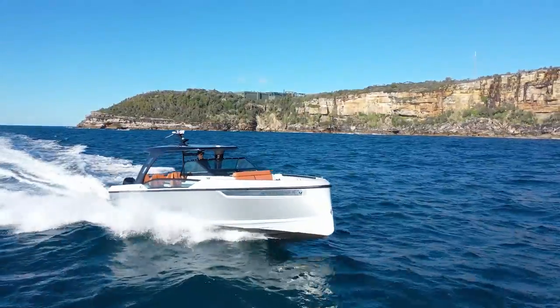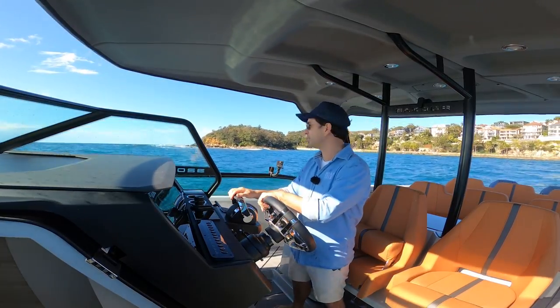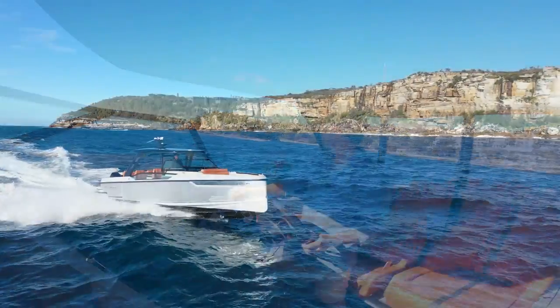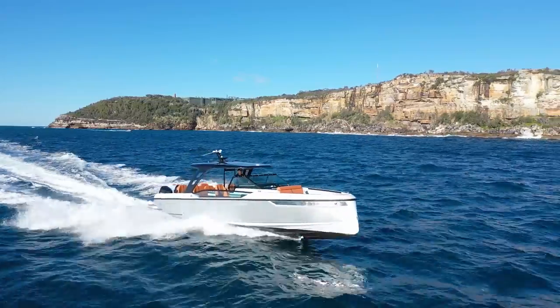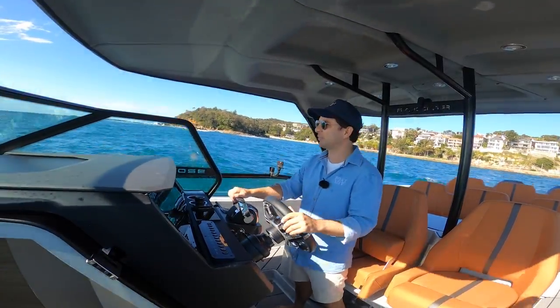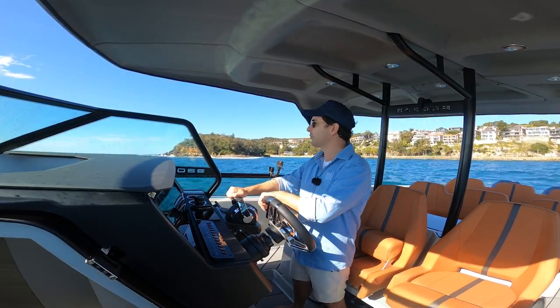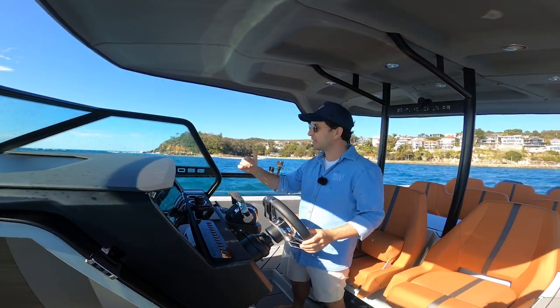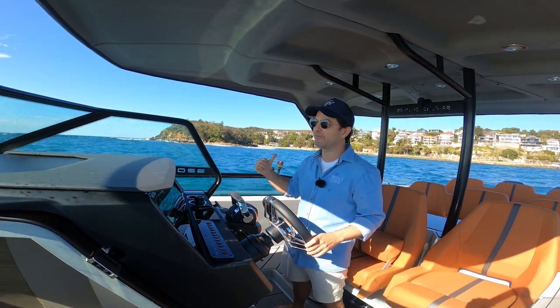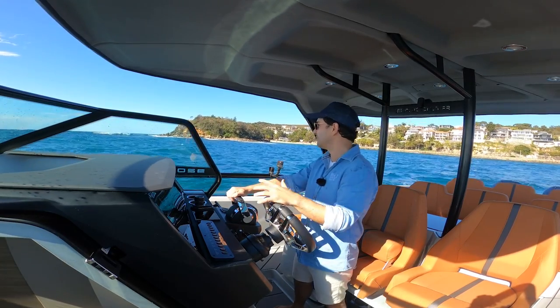Power to weight ratio on this thing must be amazing. It's 2,650 empty plus engines and fuel. We chucked about 300 litres of fuel on this morning. That's quick when you compare to some other cutting bow boats' displacement. This thing's gonna move. That's a hell of a lot of power, the twin 300s. So yeah, we'll test it. We're gonna have fun. It's not necessarily a must-have on this boat, in my opinion.